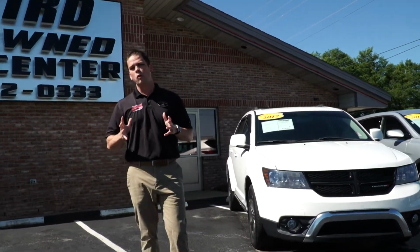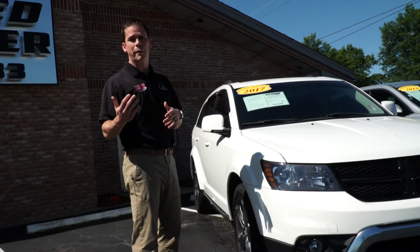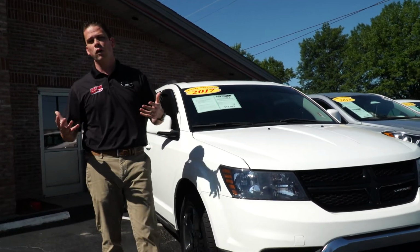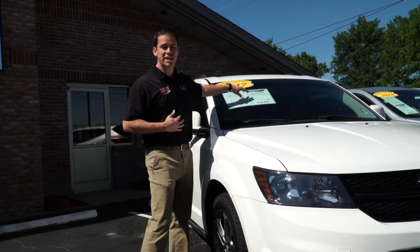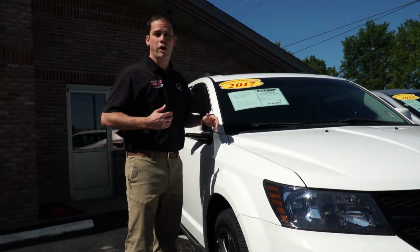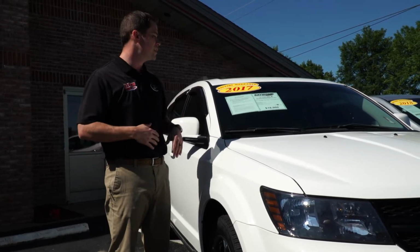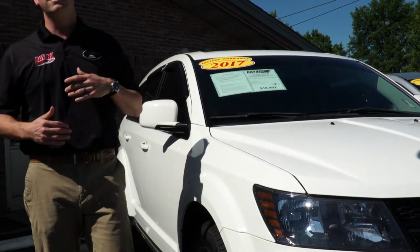Everything that we keep is a low mileage, late model pre-owned vehicle. And when you come here to our store in Jonesboro, you're going to see that shopping is easy. It's just as easy as buying online. So when you look here at the windshield, you're going to see what we call a window sticker. And that window sticker has a lot of valuable information on it. It's going to tell you what trim package it is. Like this one is a 2017 Dodge Journey Crossroads Plus. It has 30,000 miles on it. It has the 2.4 liter 4-cylinder engine in it. It's an automatic transmission, and the factory color is actually white noise tri-coat. Okay, so a lot of information from right here in a sticker. I can also tell you this car gets 25 miles per gallon on the highway and 17 in town.